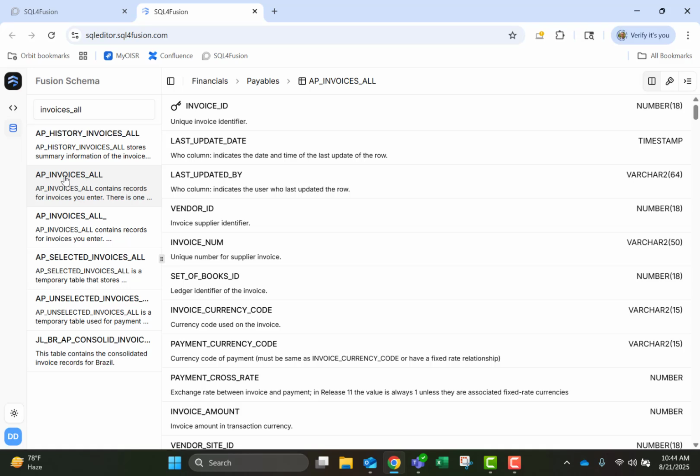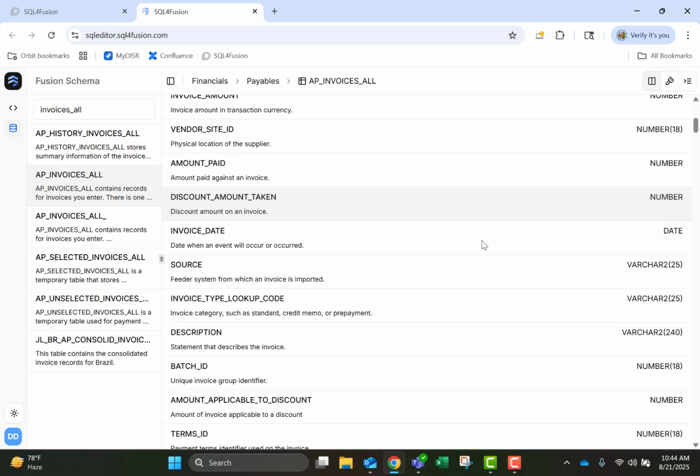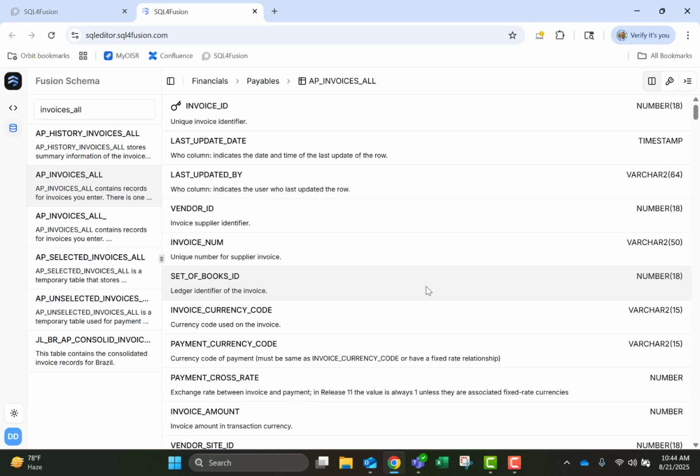As soon as you select that table, it's going to tell you what the key is in each of the fields. Character, is it number, things of that nature. So lots of good information to pull out here. So let's say this is a table I want to experiment with. I'm going to go ahead and maybe write a query against this table.